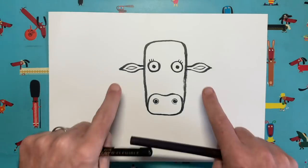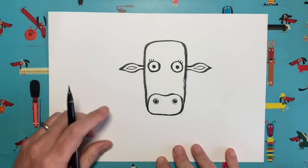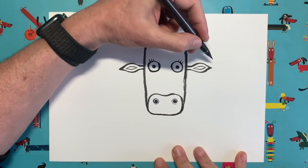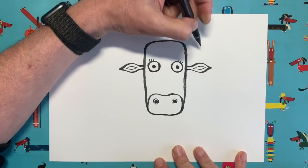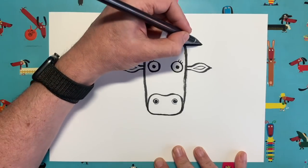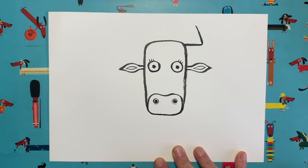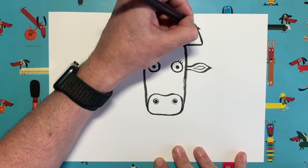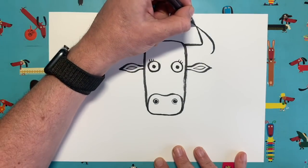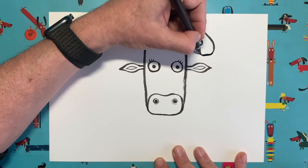You might be wondering why I've done the ears down here — that's because I needed to leave room up here for the ox's most famous body part: the horns. Towards the top right of the head, draw a horizontal line about two centimetres long, then go diagonally up towards the top of the page, change direction and curve around with a nice sharp corner at the top, then go straight back across and join up to the head.